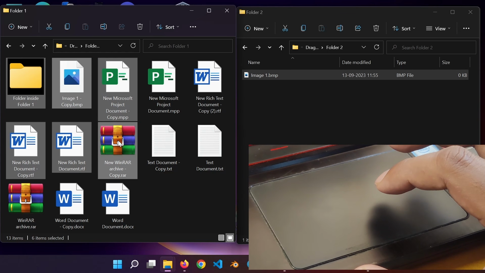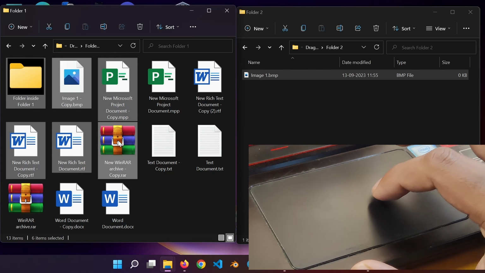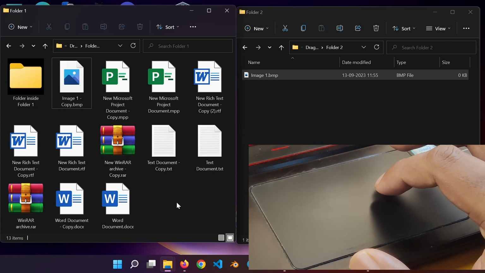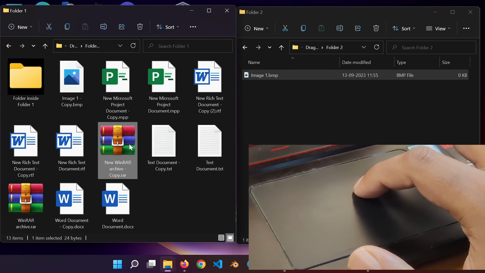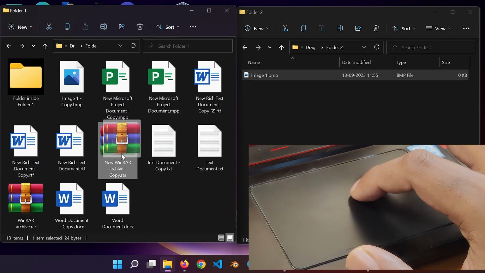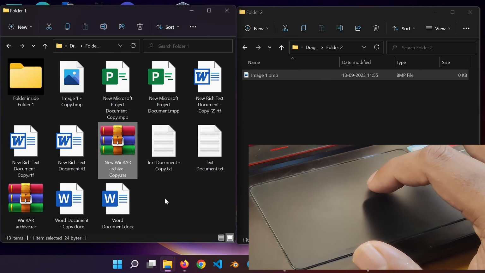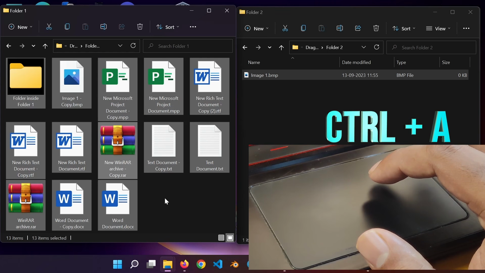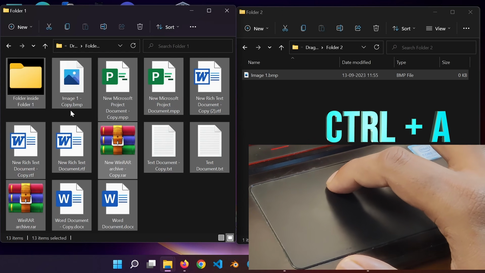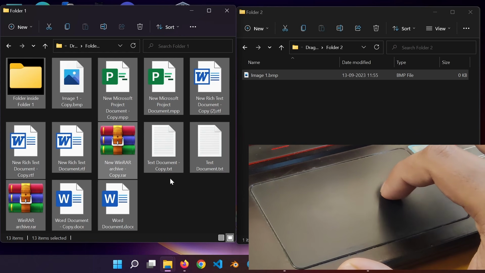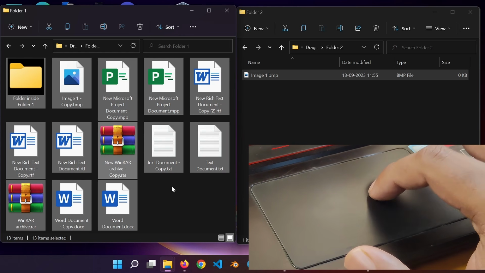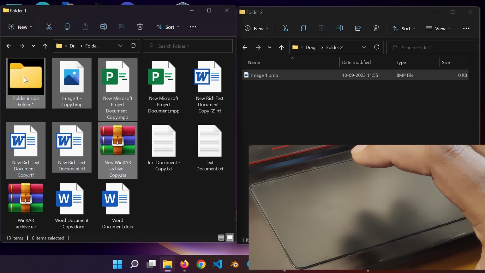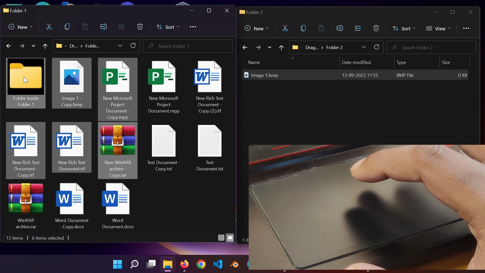When you create a rectangular area for selecting multiple files, make sure to start from an empty area in the File Explorer. If you do the double tap while the cursor is over an icon, the single file dragging will get enabled. To see the empty areas, just select all the files with the shortcut Ctrl A and the empty areas will show up as different color like this and this. I will create the selection area again. Now all the 6 files are selected.